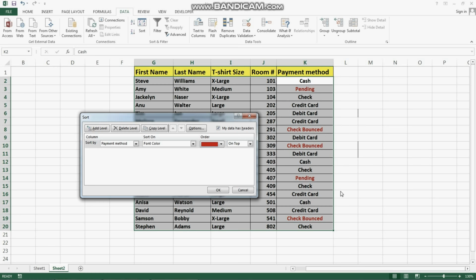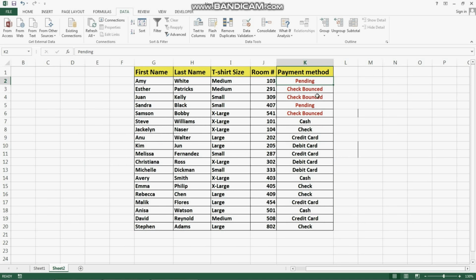Whatever the color is available in the table, it will show you in the column. And we need all these red font colored data at the top, so we select top. We have option here on top and on bottom. Go with on top and click OK. You can see that all these are highlighted and at the top.